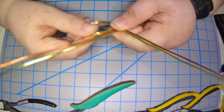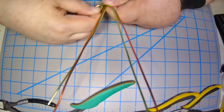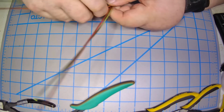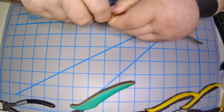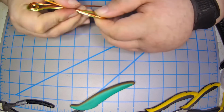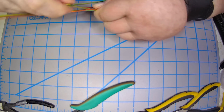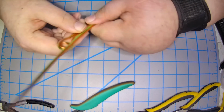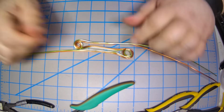Trying to keep this on camera for you. And you want to try and get the same size as possible of your other loop. And again, you want to stay on top of that loop as you come around. Like so. And then we're going to do what we did the other side. We want to bend it and straighten it. So this is what you should have. Like that.